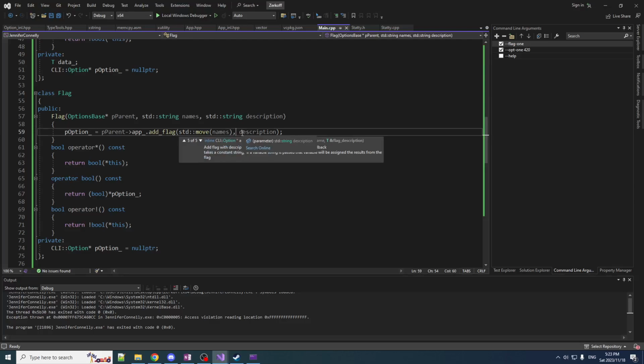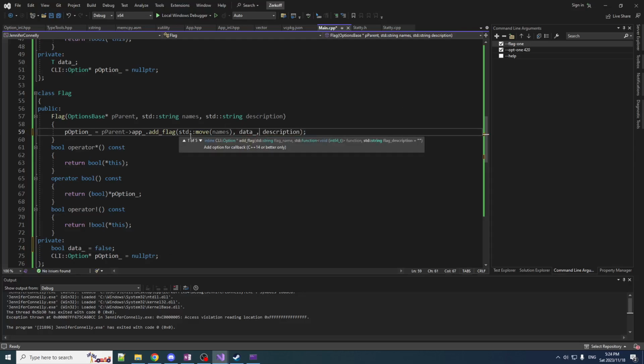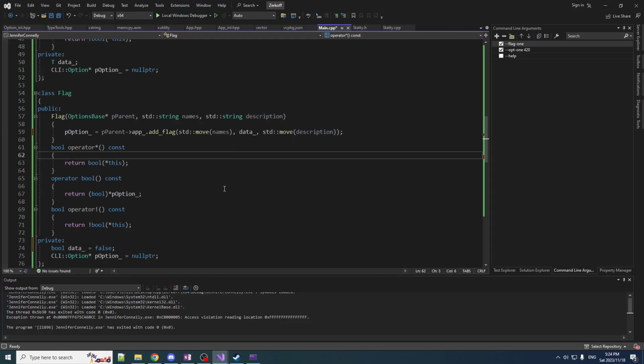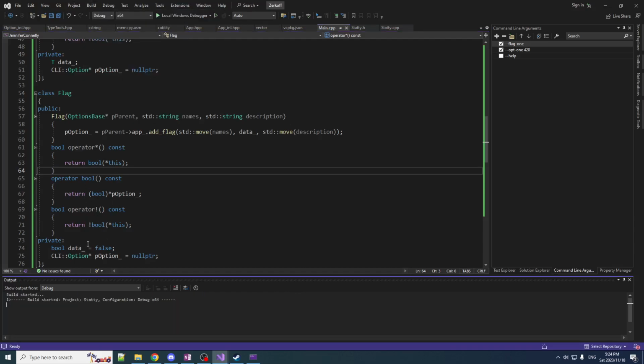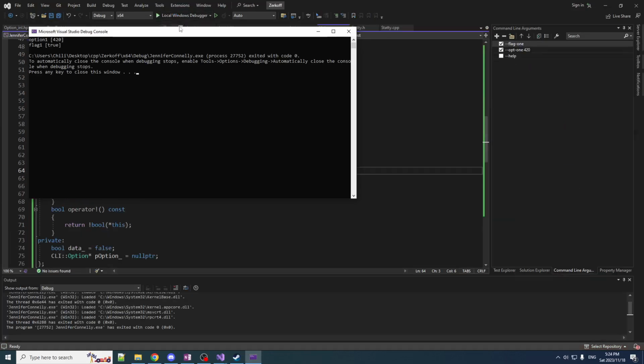Okay, I have a little bit of trepidation here regarding add flag. So this constructor here takes a T and flag description, data is equal to false. So it's always defaulted to false. And then we're just going to go data and description. And now, because we did this one, I can satisfy my move RAII OCD. These can all stay the same. We don't even need to really reference this. We just put it in there because we need something to put in this constructor here. All right, let's go. There we go.